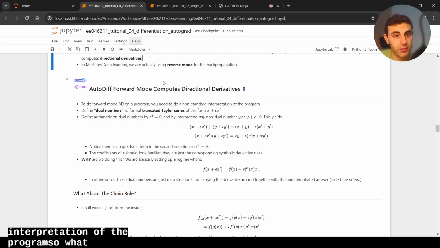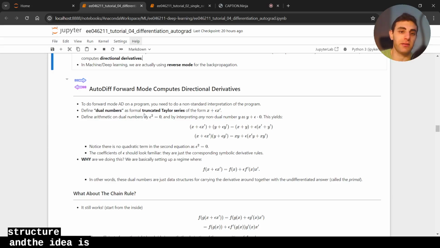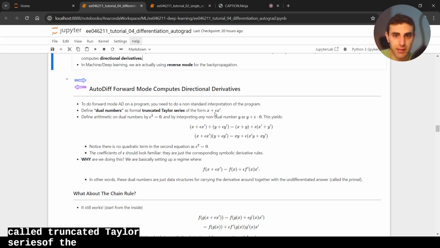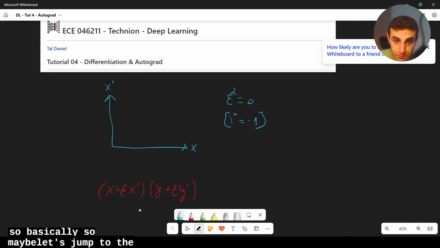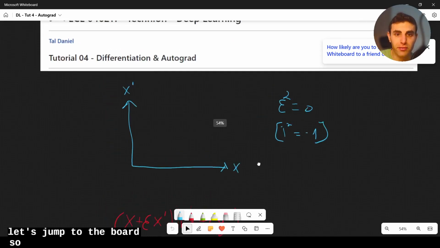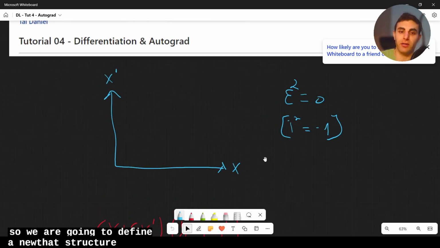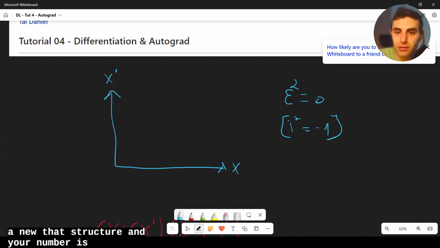We are going to define a data structure called a dual number structure, which uses a truncated Taylor series of the form x plus epsilon x star. What does that mean? Maybe let's jump to the board. We are going to define a new data structure, and a dual number is this animal, x. So let's change to green.